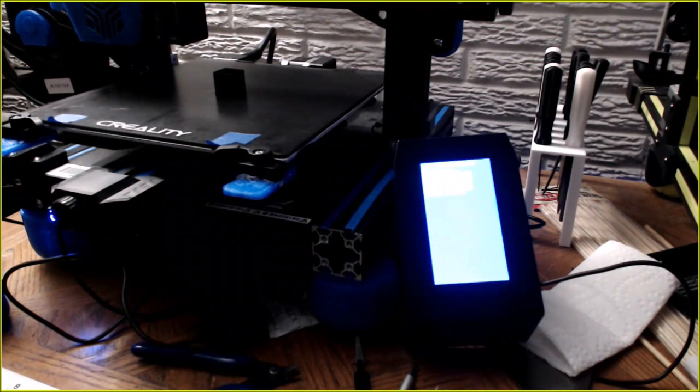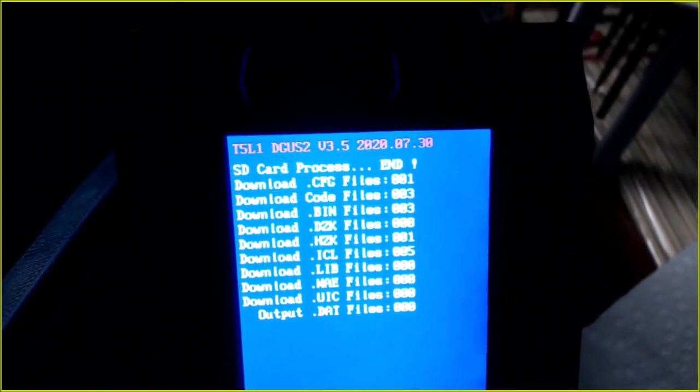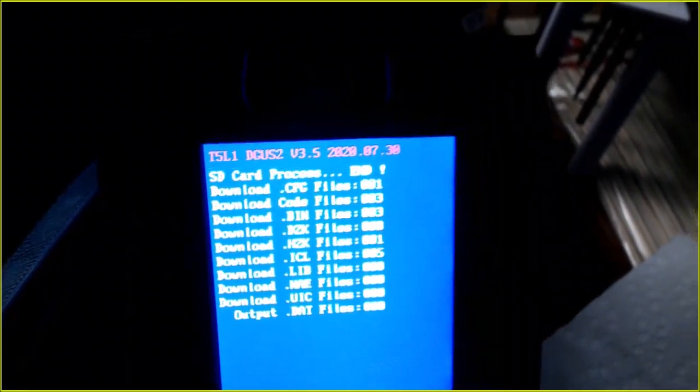Let's not go back to autofocus. Let's try this again. Well, we're not trying it again, but let's see if we can read the screen. That's much better. And now you see where it finished and it says end. Cool.